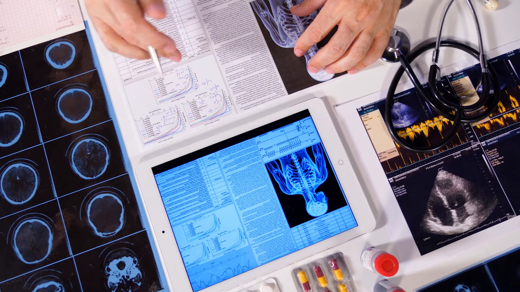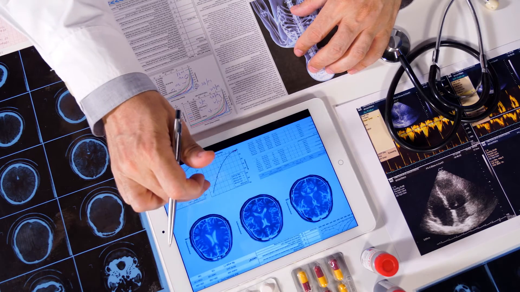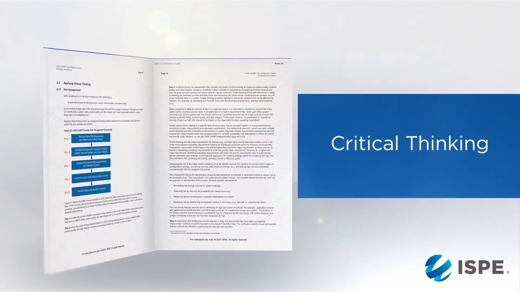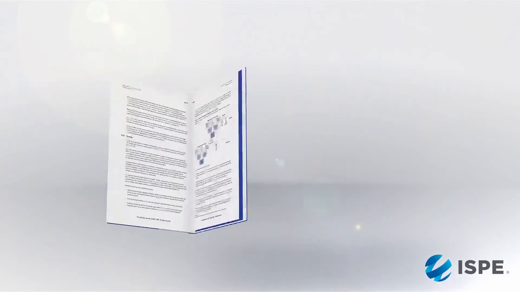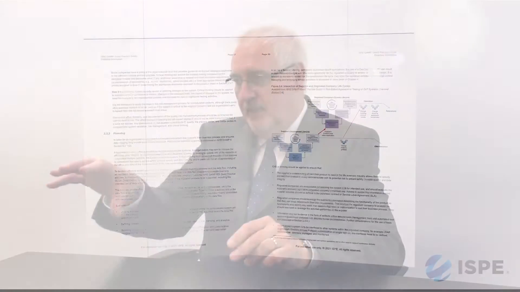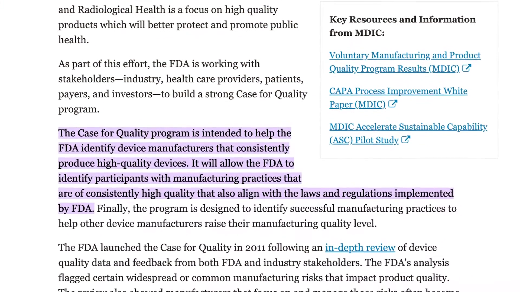The other message is the move away from traditional documents towards records and information held in appropriate tools and systems — that's another key message. And further underlining critical thinking: even though critical thinking was always enshrined in the first edition, full of principles like 'you need to make a judgment based on complexity, novelty, risk,' it's now crystallized around this term of critical thinking. Throughout the document, we've taken the opportunity to say critical thinking needs to be applied here to make these types of decisions. We've also brought in thoughts and principles from CSA and the Case for Quality.